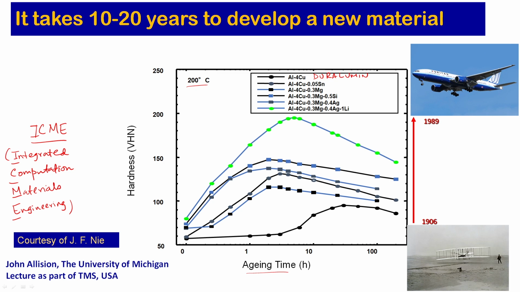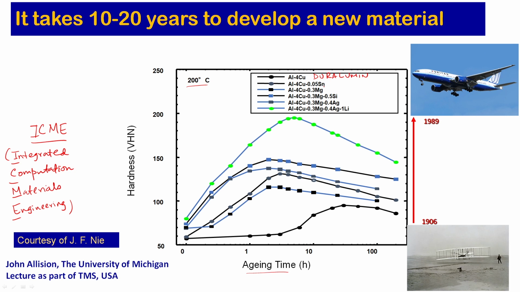So, the body material is basically duralumin, you know that. It contains almost 4% copper, and the rest is aluminum, a little bit of silicon, other things, okay. So, the alloy itself has undergone a lot of chemistry changes. You can see here it can have tin, magnesium, silicon, even silver, lithium can be there also. These are added to form different kinds of precipitates in the microstructure, and to form the precipitates you need to age it at different temperatures.